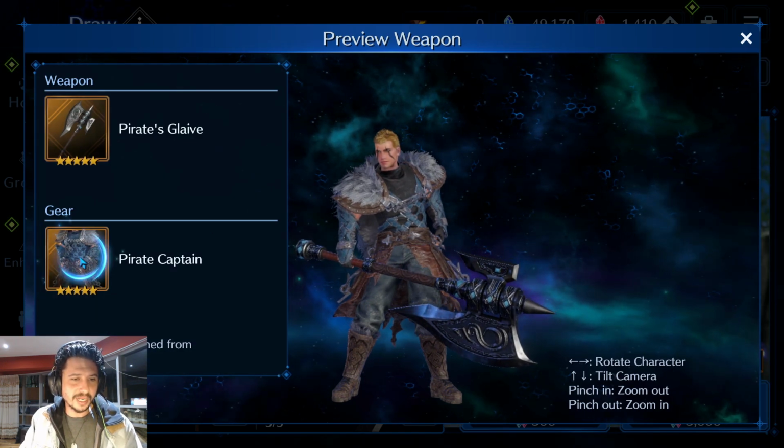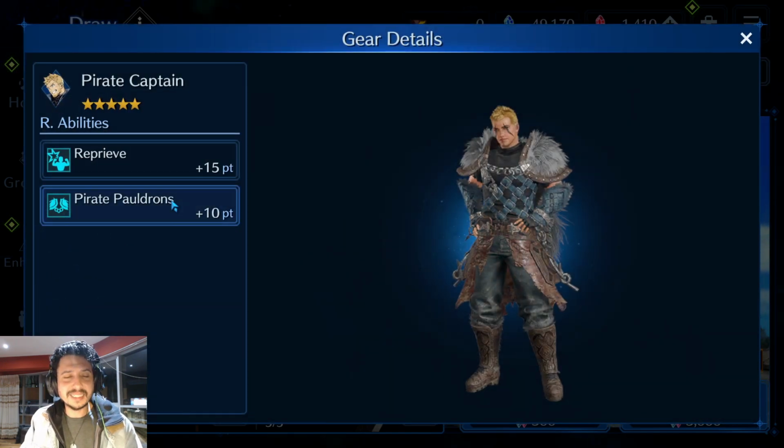Then we get the Pirate Captain gear. It's fantastic. Also, such a good costume, guys. It's like an upgraded Electro armor for all of you guys that were here in the game for Electro armor for Barret. That was so game breaking at the time. It was so good, right?